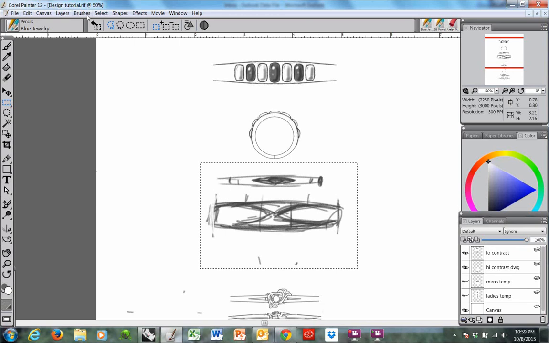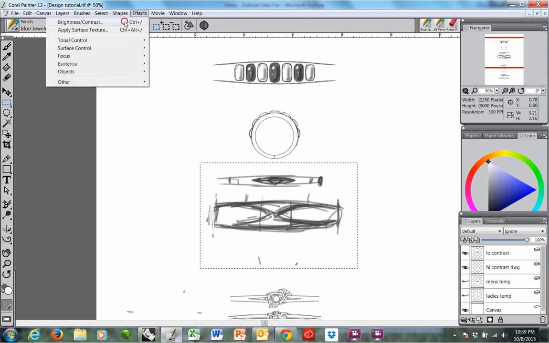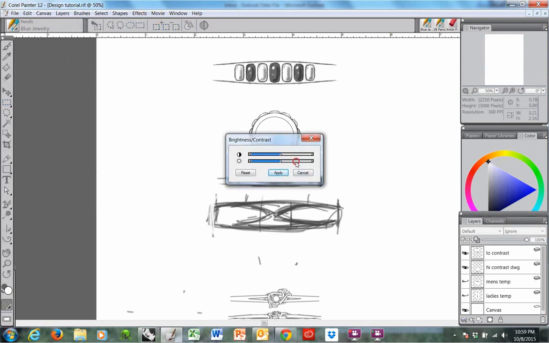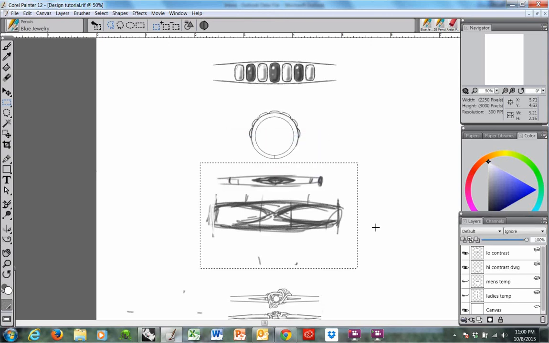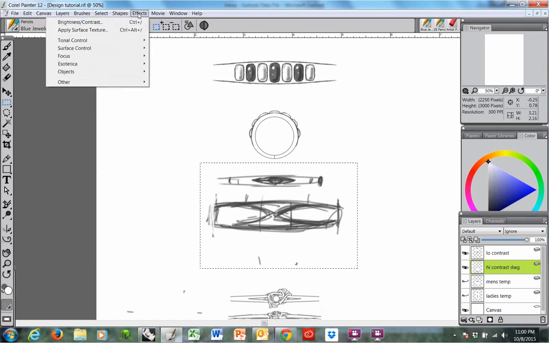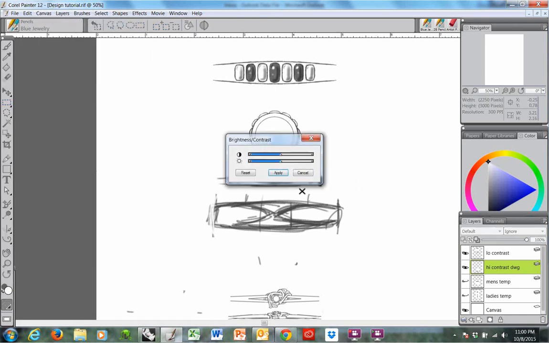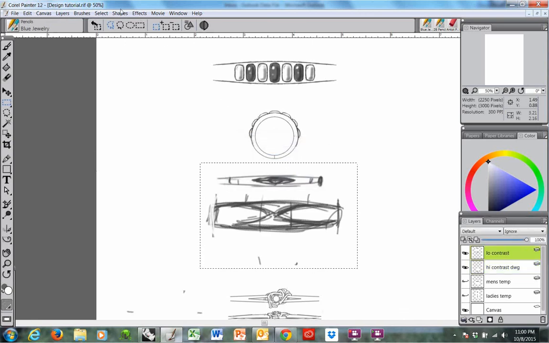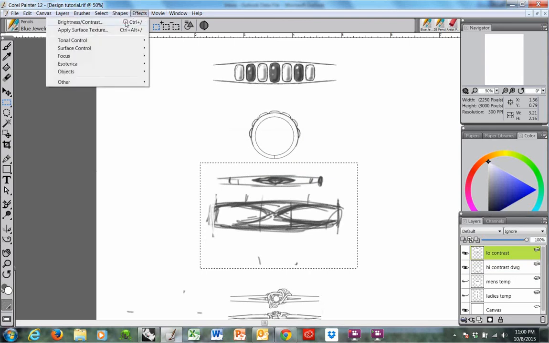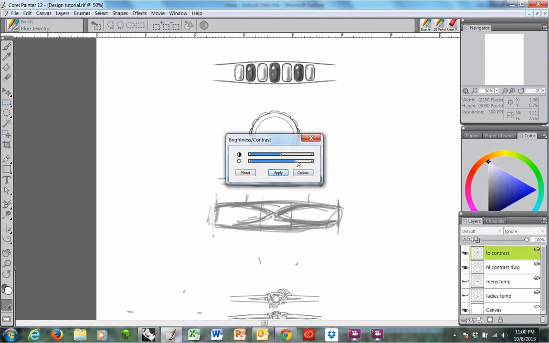I'll go ahead and lighten that. I keep putting it on the wrong layer. There we go.